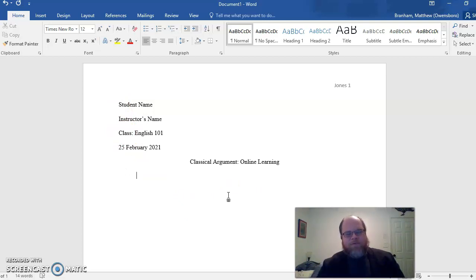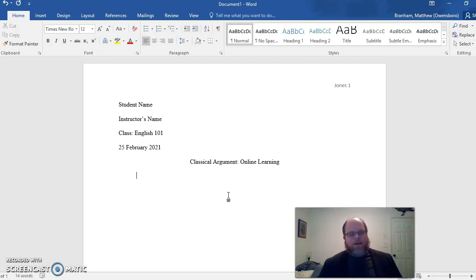And also notice that everything is in plain text, so you don't see any bold in this setup. You don't see any italics or any special characters. So it's very simple, so that anybody, regardless of the technology that you have to produce your papers, can create the same style document.